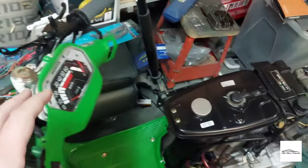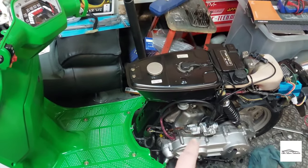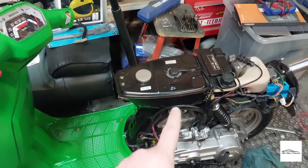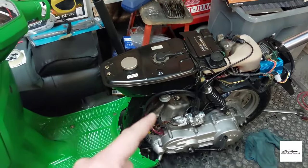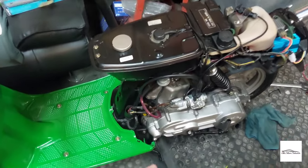So, at some point, I'm not going to bother now. Because I don't want to keep running it, because I need to up-jet it, because it's running an 85 and I need at least 100. Otherwise, the cylinder head is going to run way too hot and there's a chance I could melt the piston, which obviously I do not want to do, being a new kit.